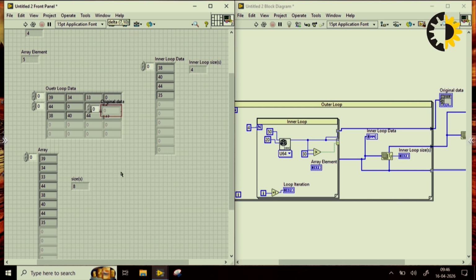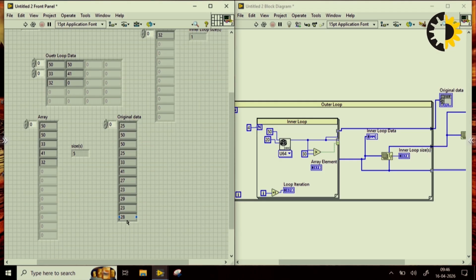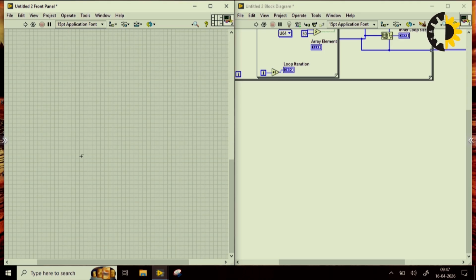We can see the original data also and the modified data also. So if I run it, you see this is the data. This is the whole data, and this is the only data which is greater than 30. So you see, you can do very much, in fact, all the programming in a for loop mostly, which you have done in what we can have normal text-based language like C or Python. Now we will move to the next part.